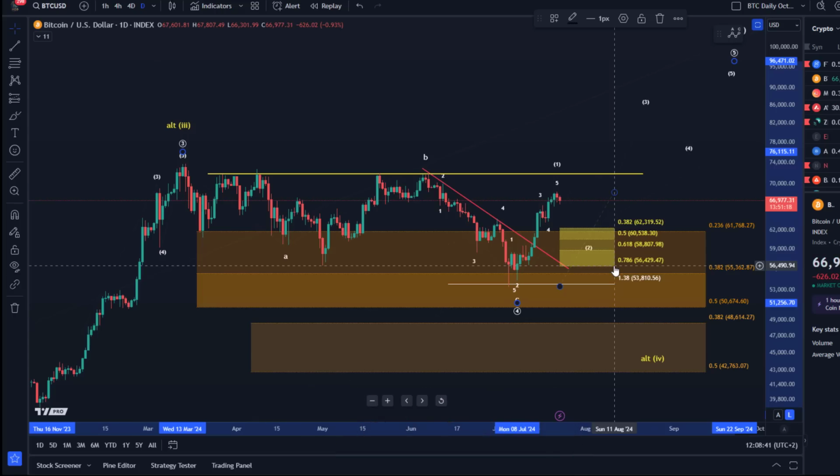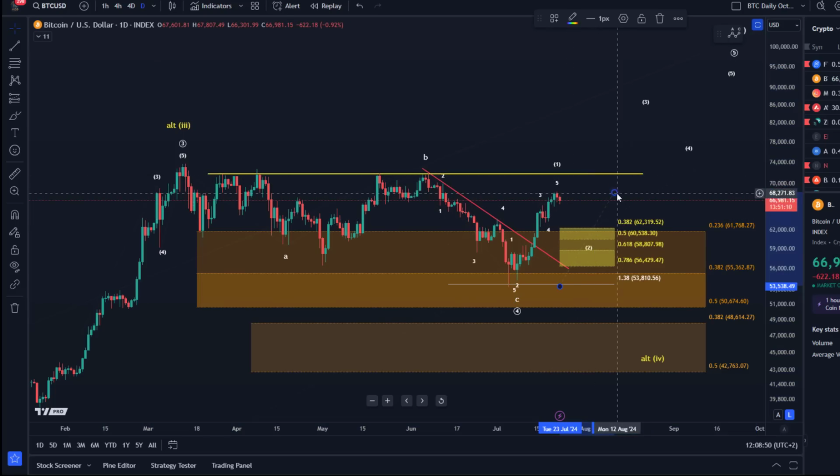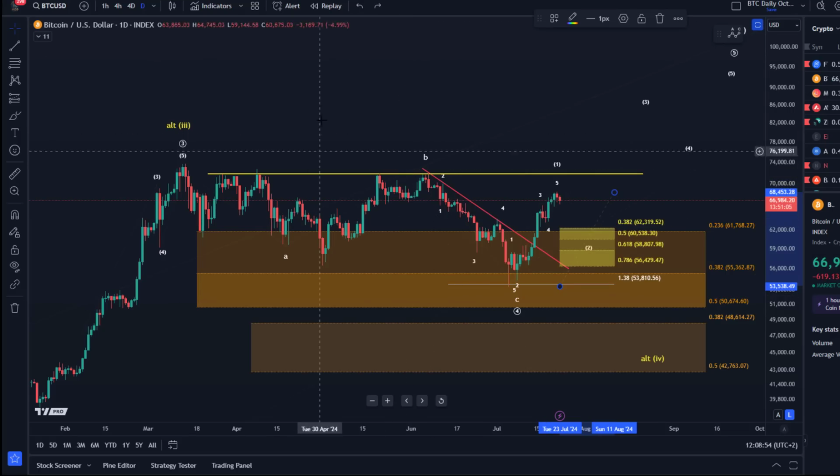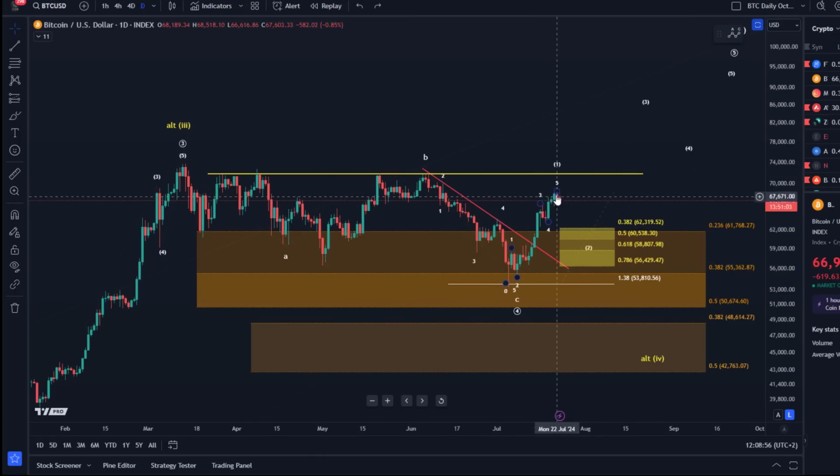And okay, if Bitcoin forms another high, I will have to adjust it with the price. So let's imagine Bitcoin extends higher, reaches 72K, then also the support region would be lifted. Just note that we could still go higher. A break of a trend line is not absolute certainty that we will start now a pullback, but things are adding up. If we haven't topped yet, we ideally are close to a top.